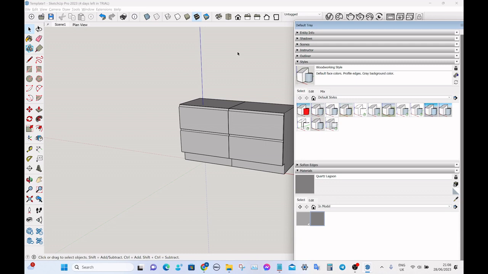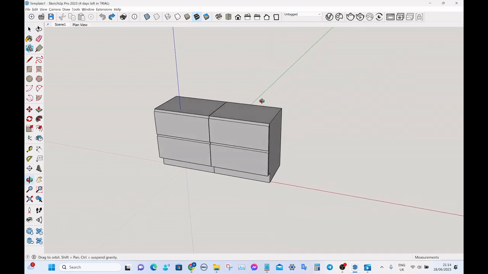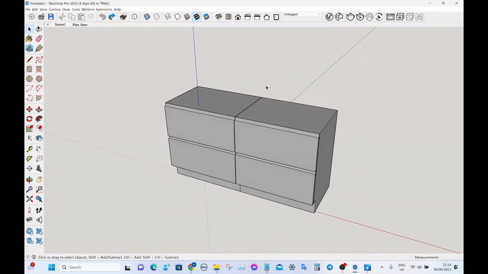So I just keep repeating that process with all the materials I want, like the wood flooring, like the chrome handles colour, all that sort of thing. Just basically all the materials which I use on a normal kitchen design. And once you've done it once on the template, it means every time you open a new model it'll already be there and you haven't got to do it again. So that's pretty much that sorted for the template. That's everything I need to save. There are loads of other options you could change if you wanted to, but that's all I need.